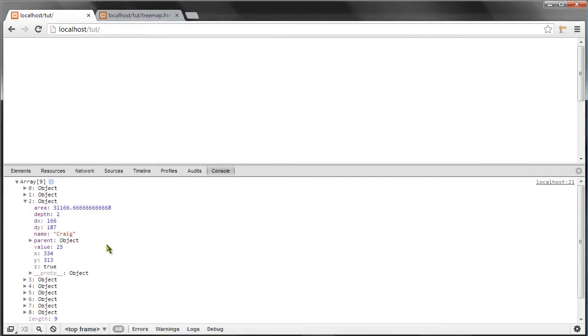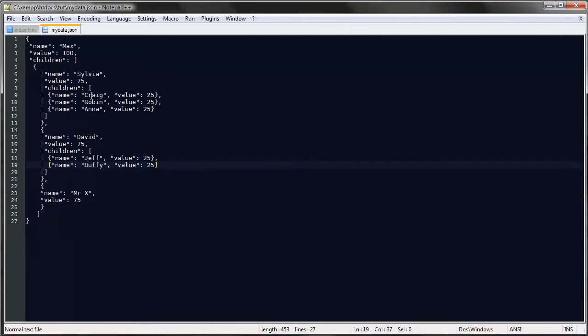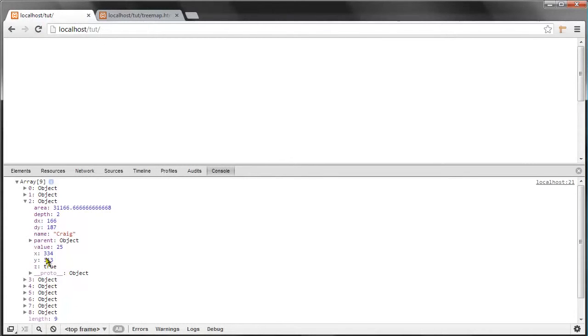But anyways, for each of these returned objects, we are returned with the value for each, which is stored in our data. We're also returned with the name of that object, but the important properties here are the x and y and dx and dy properties.